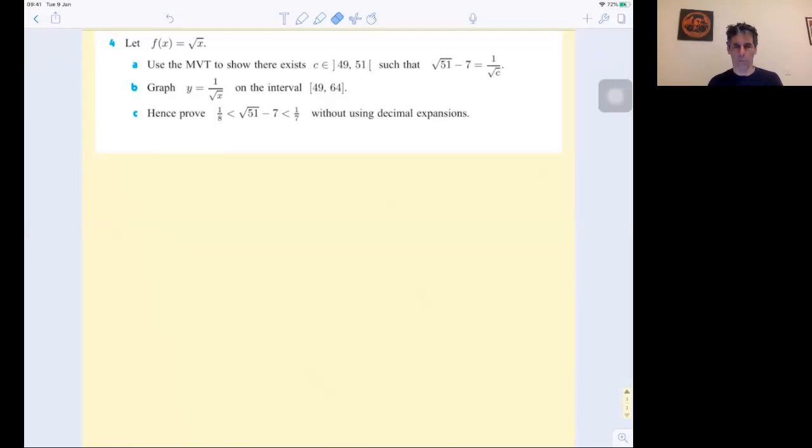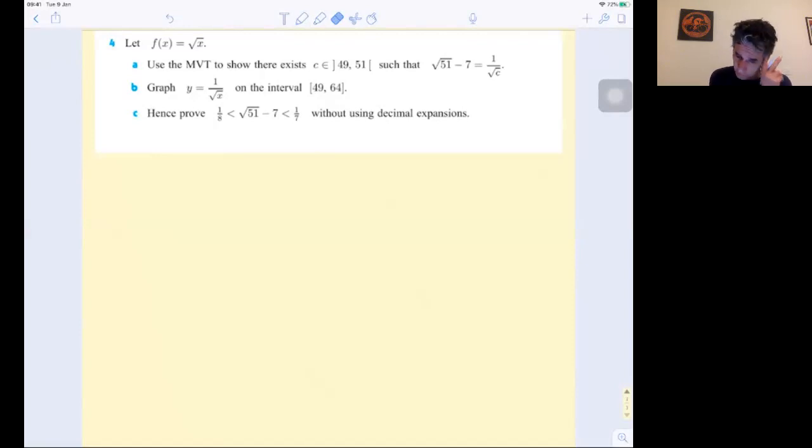Okay, so somebody wanted to see three questions from the homework that was assigned last week. So I'm going to answer those now one at a time in the video. The first one, this is question 4, and this is from Haese and Harris exercises on Rolle's theorem and the mean value theorem.